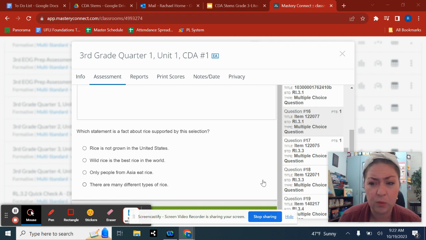I feel like that's not something we've done before. We, of course, do this with the EOG, but less with our district assessments. And I think there's power in doing both. Then I'm also going to add to my email standards that are most prevalent. 3rd, 4th, and 5th only have 22 questions, just as an FYI.